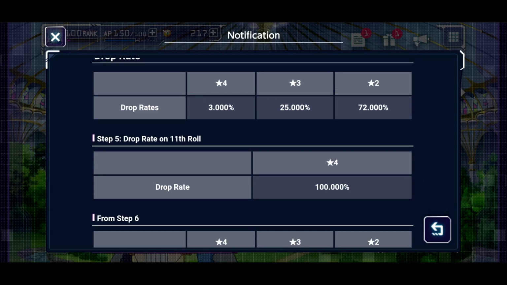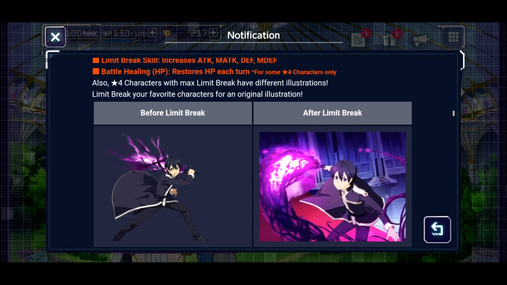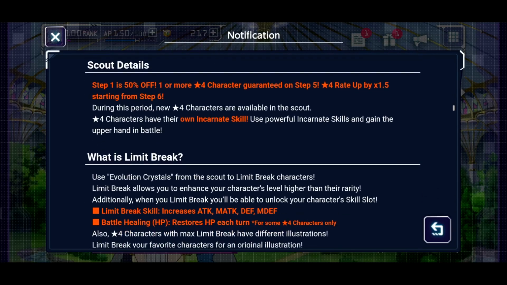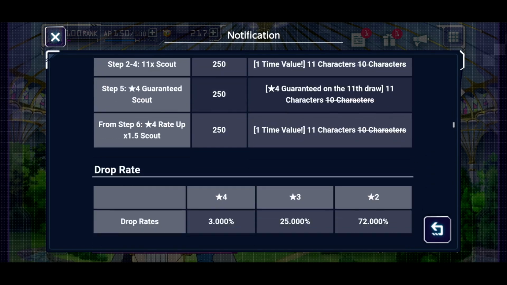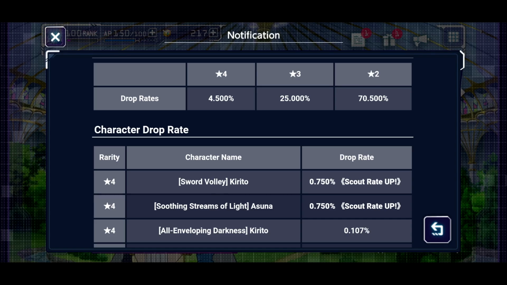If it is the new norm, then I'm all for it, because that means I can actually save for when they actually include a Klein unit, which he might be fire. He'll probably be fire or non-elemental. If he's non-elemental, I'll definitely do that. But fire, as much as I would want Klein, I don't know if I really need any more fire right now.